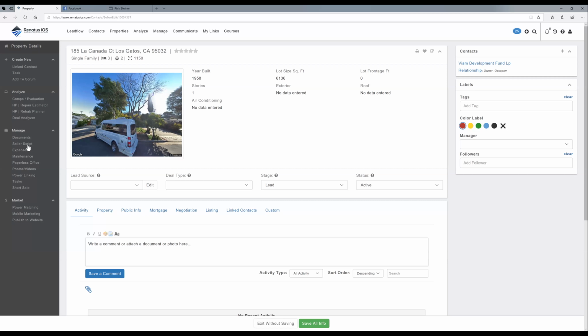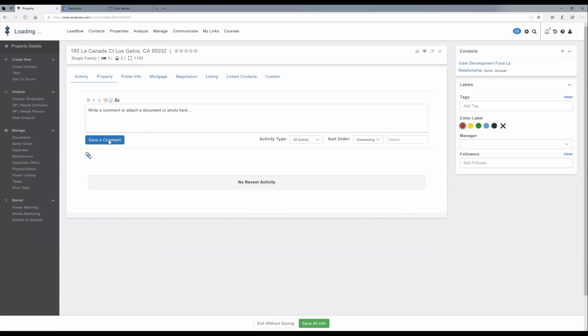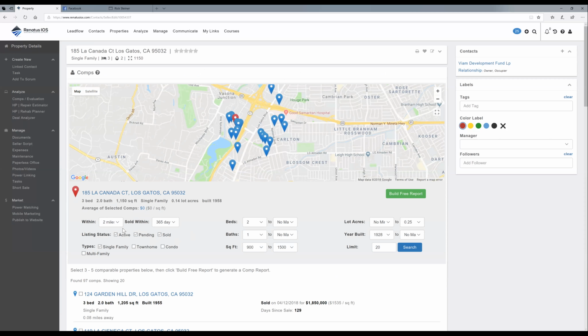When I did the comps in that area, this is how to do comps. I would do comps in the area half a mile away. It was a 3-bedroom, 2-bath, and the square footage is 1,150 square feet. Acreage and the year built don't normally matter.